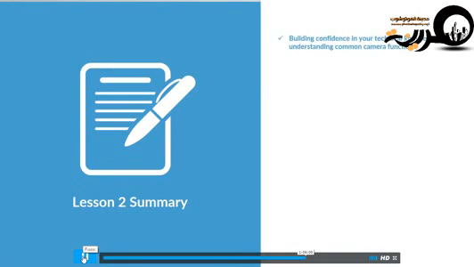So we did cover a huge amount. We're building our confidence in our technical knowledge by understanding these common camera functions. So, as I said, do test them out. Try and take a photograph in each of these different functions to get a better sense of how they work. It helps. We've developed your visual awareness by looking at human vision versus how the camera sees. So now you're going to really start looking at things in a different way because you're going to be more aware of what you can see, how much is actually in focus, and then when you put your camera up to your eye, how much your lens is actually going to see as well.